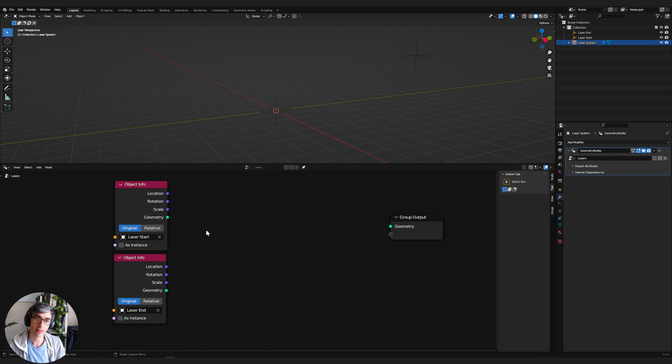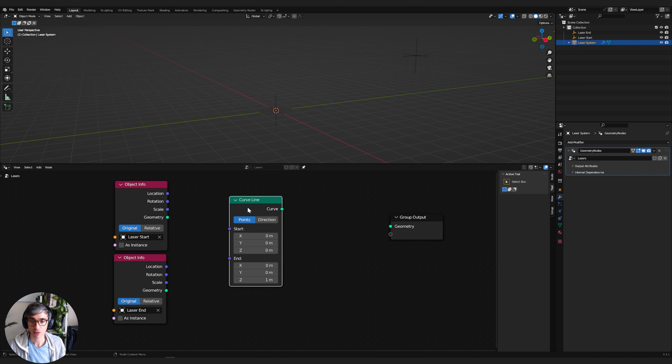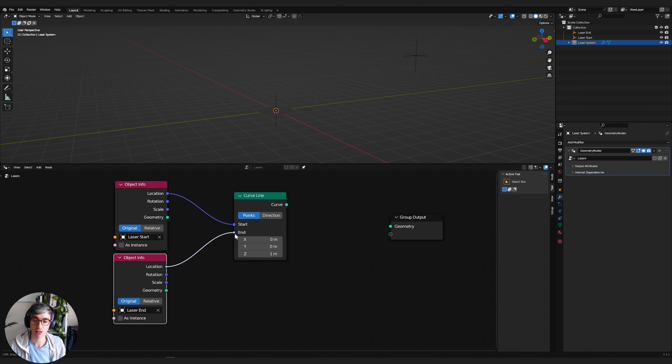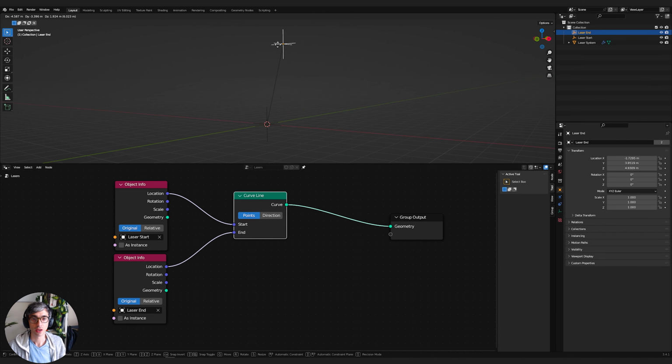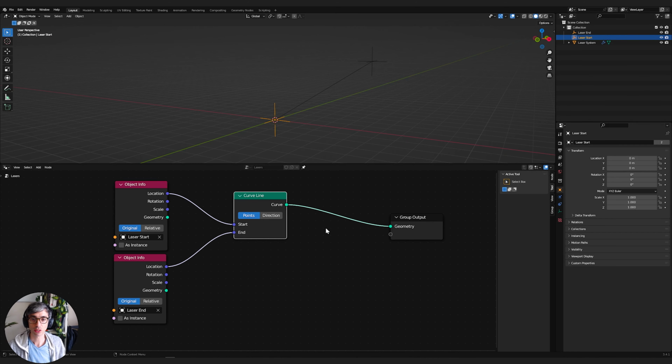First thing we need to do is create a line between these two points. And we're going to use this line for sort of generating information about how the laser should travel. So the angle and all that stuff. So let's go down to curve primitives and we're going to create a curve line. And we've got a nice input and output for the curve line. So we're going to use the location of our laser start as the start point of our line and the end point of our line, you guessed it, the location of laser end. Bam. Now we're not going to see anything yet because we haven't plugged this into the output. But when we do, you'll see we get a nice line. And if I move my empty around anywhere, it's going to update and continue to draw the line between the two points, which is really cool.